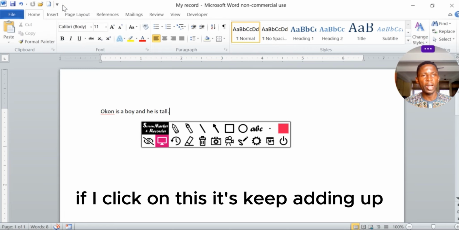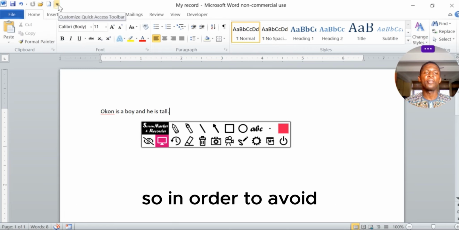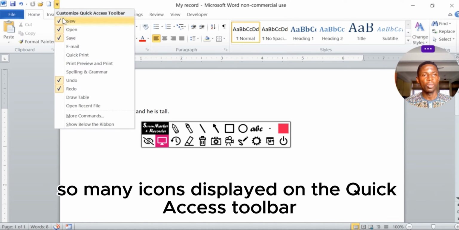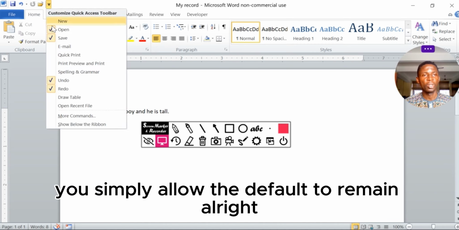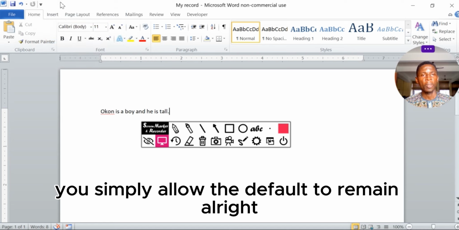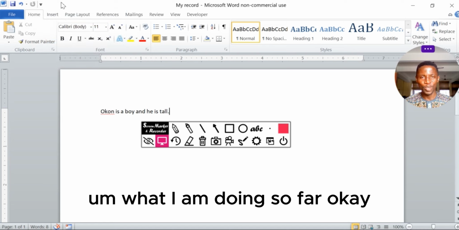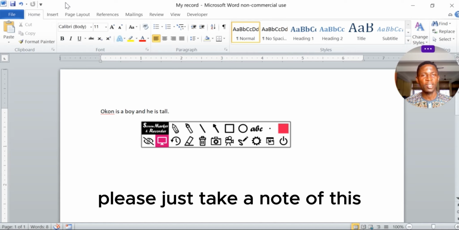If I click on this, it keeps adding up. So in order to avoid so many icons displayed on the quick access toolbar, you simply allow the default to remain. All right, I want to believe you understand what I am doing so far. Okay, please just take note of this.